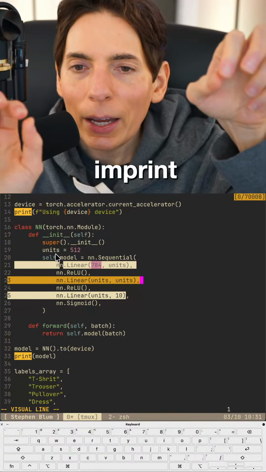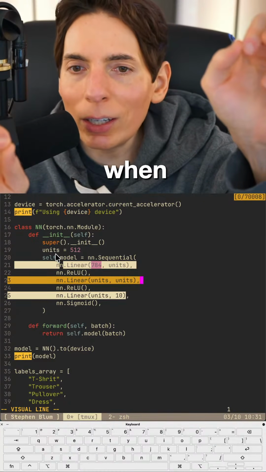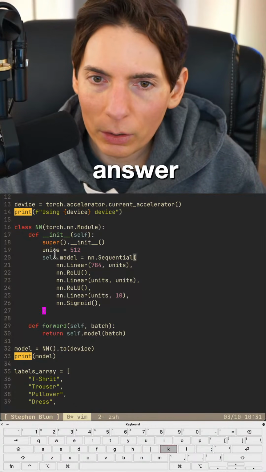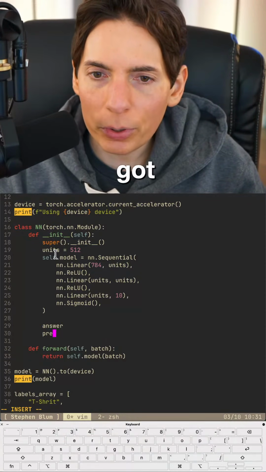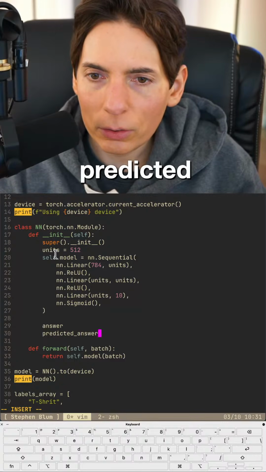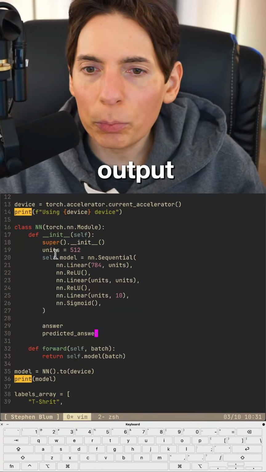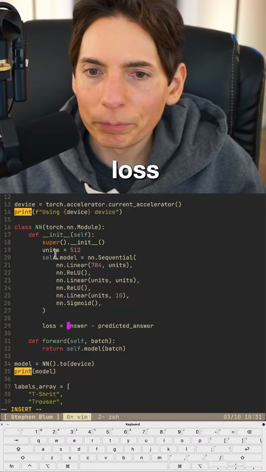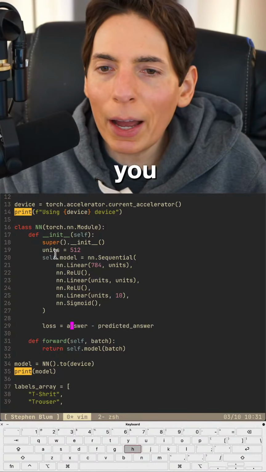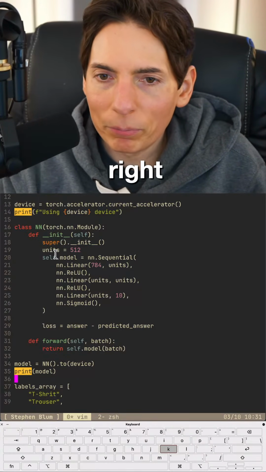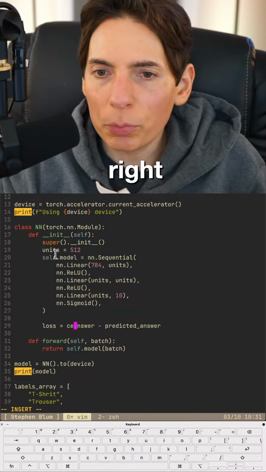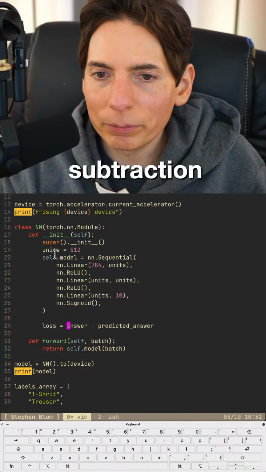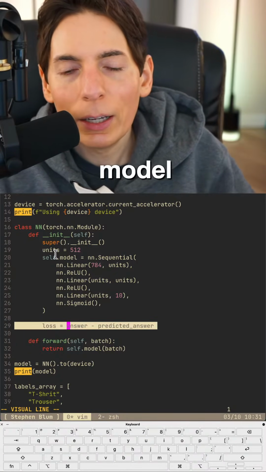That's the inference. And then the back propagation part is when you get the output and you have the real answer and you compare it. You've got your answer and you've got your predicted answer, which the model gives as the output, and you subtract these two, and that's going to equal the loss, essentially. You might put some more stuff around this, like cross entropy loss. The very basic is just a subtraction like that, so you can see how wrong the model was. This gets you the loss.